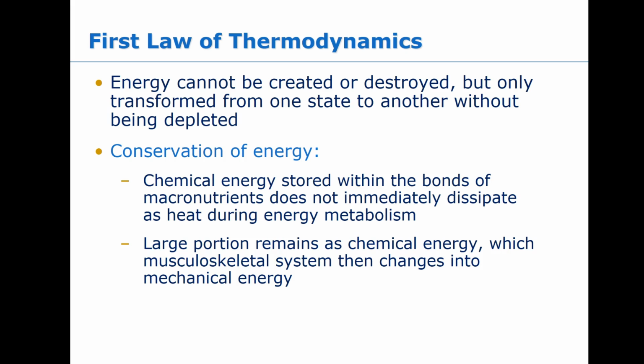And that states that energy cannot be created or destroyed, but is only transformed from one state to the other without actually being depleted. In the body, chemical energy stored within the macronutrients' bonds doesn't immediately dissipate as heat during energy metabolism, and instead a large portion remains as chemical energy, which the musculoskeletal system then changes into mechanical energy and then ultimately into heat and energy.